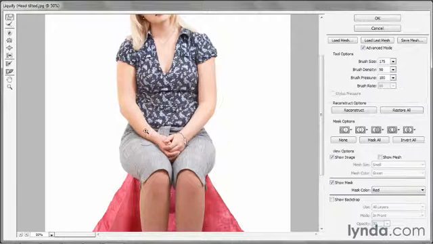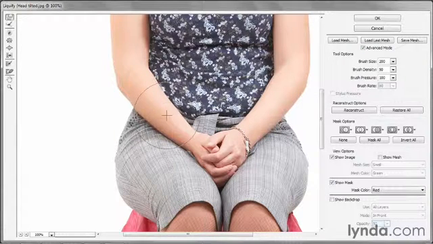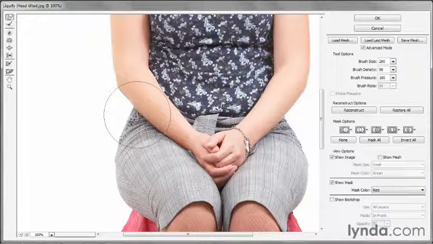And notice along the way here, I have managed, of course, to introduce new problems into the image. For example, her arm is now all sort of wiggly. So I'll go ahead and zoom in to 100%, try to take care of that by dragging up on the arm with the warp tool. And I might take up some of the details in her hips as well so that we can raise the arm that much more.